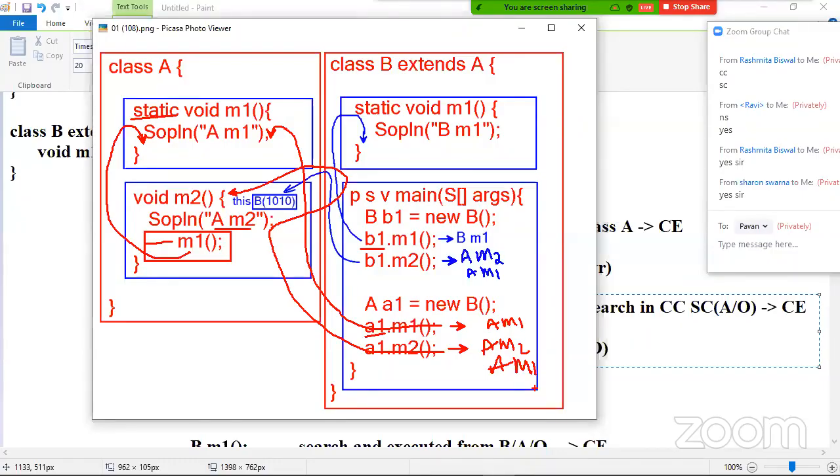Rohit Kumar, please don't ask me to explain and repeat once again. Why should I repeat? Tell me the reason and I will repeat. If you tell me what I should repeat, I will repeat. I don't know what to repeat. What is your doubt? Please address your doubt. How B1.M2 executed? What is your doubt in B1.M2? How B1.M1 executed, same way B1.M2 also executed. What is your doubt? That's my question.